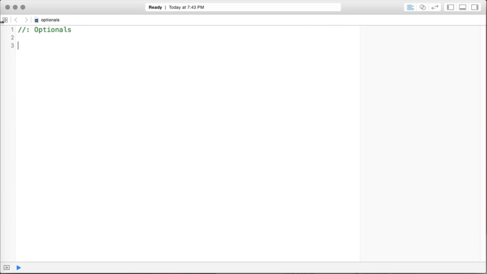Okay, so to help me explain optionals, I'm going to use the weather. I'm going to create a variable called temp, short for temperature, and it's going to be of the type Double, and I'm going to put a question mark here so that it's now an optional. And you see, if I don't give that a value to begin with, on the right hand side it gets the value of nil, which means it has no value.